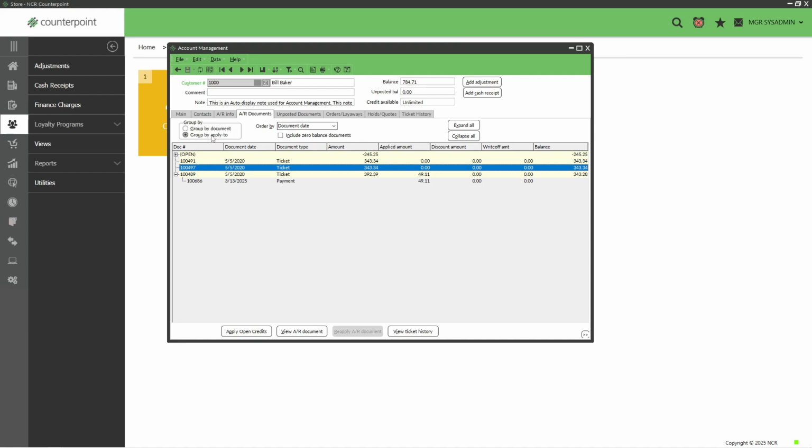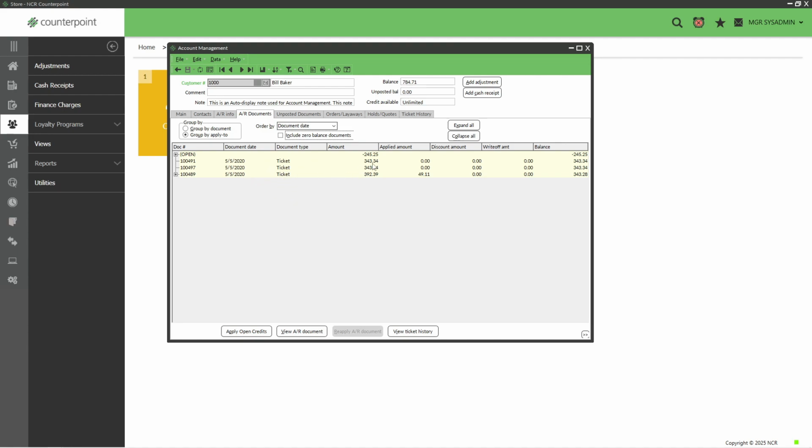What's really great about this group, they give me a checkbox for if I want to see zero balance documents, meaning things that are fully paid off. I'm going to check this just so you can see how all of a sudden this gets a lot more cluttered. There's more going on here. Now we're seeing documents that are fully paid. Most folks that I train, most folks that I work with, once it's paid, it's really not their worry anymore. And so it's very helpful in this view that you can uncheck that box and really just focus on what's due.